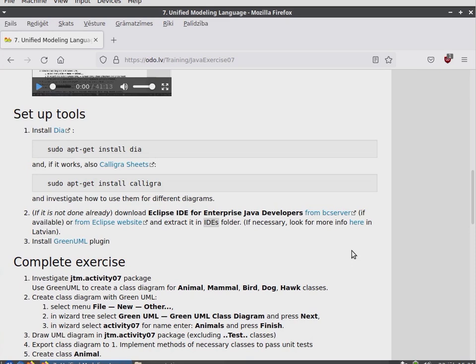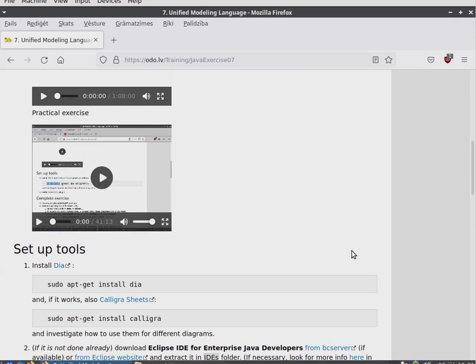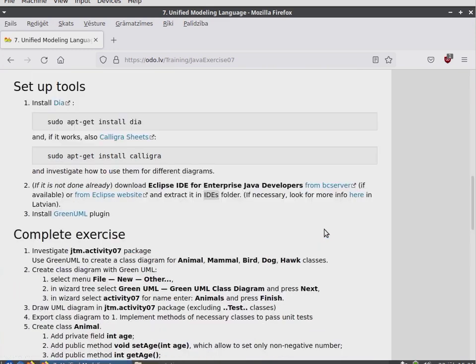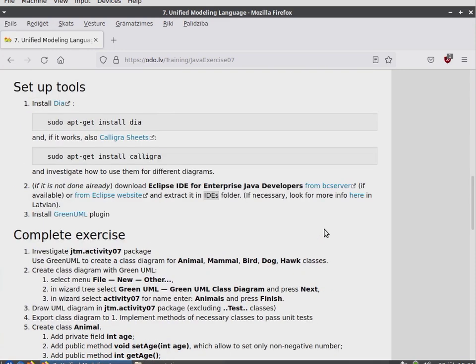Now about the practical part. In theory and practice should be the same. In practice, of course, they are different. And when we talk about practice, how can you apply the theory of UML standard and design into practice?